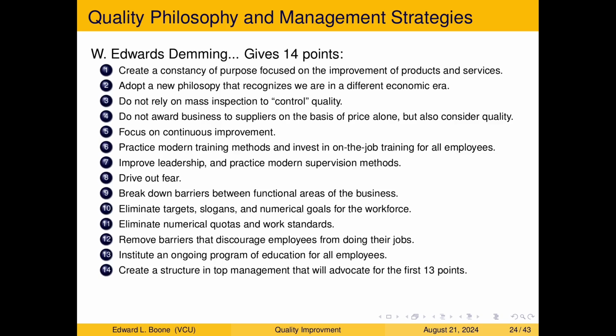Edward Deming was kind of like the godfather of quality control. He really put a lot of emphasis into it, and you can read about him in the book. He's quite interesting. He did a lot of stuff, and he tried to get the Americans to adopt it. They didn't particularly like it, but the Japanese loved his stuff. So here are his 14 points.